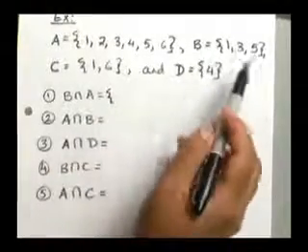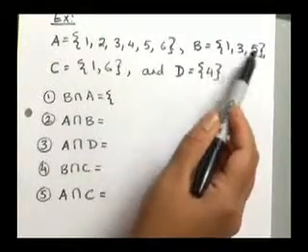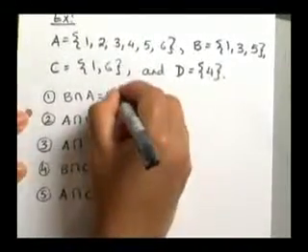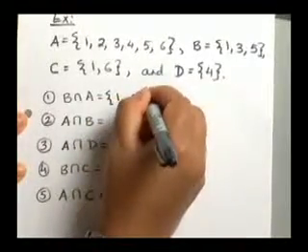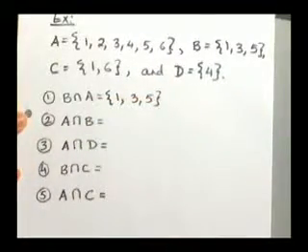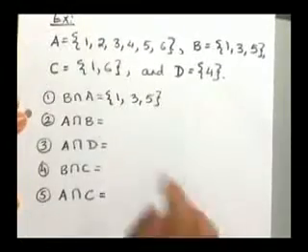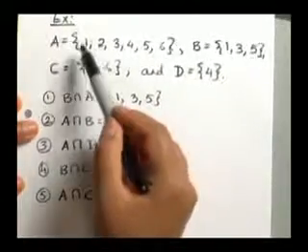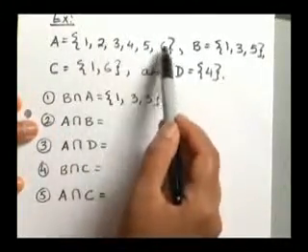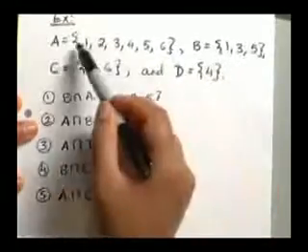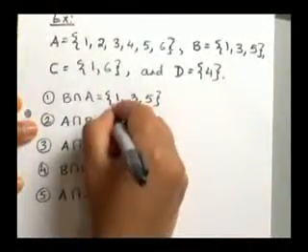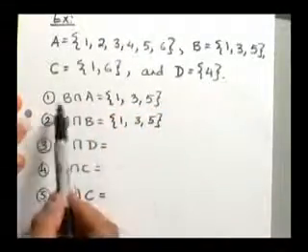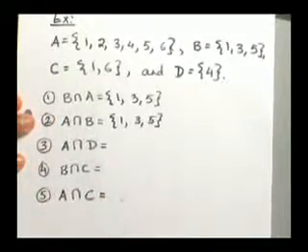So we're looking at B intersected with A. B has the elements 1, 3, and 5. And A has 1, 3, and 5 as well. So the intersection will have 1, 3, and 5 as our intersected elements. The next example is where we're intersecting A with B. So A, of course, has 1, 2, 3, 4, 5, 6. But since B has only 1, 3, and 5, only those will be the three common elements. And your intersection here is 1, 3, 5, which is similar to what we had with B intersected with A.